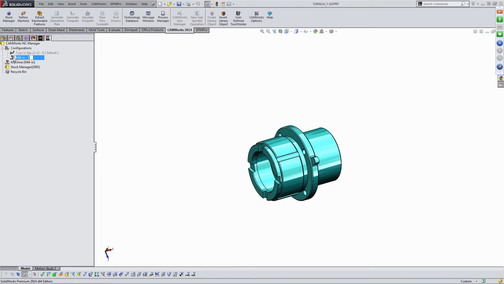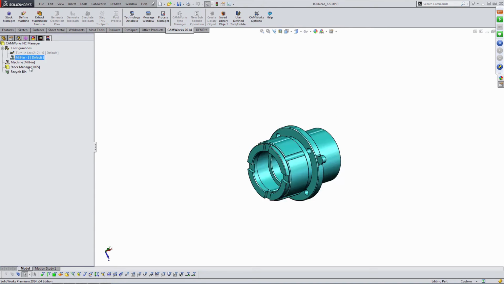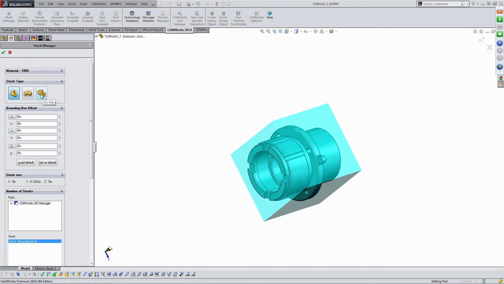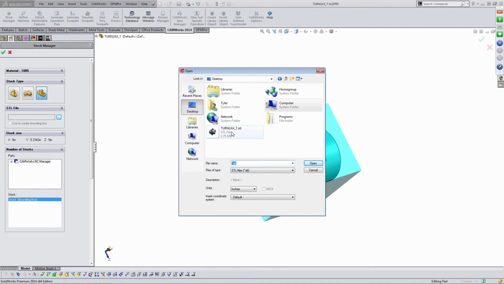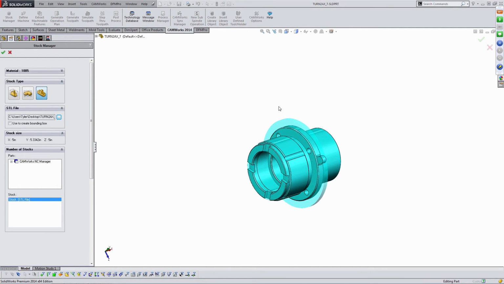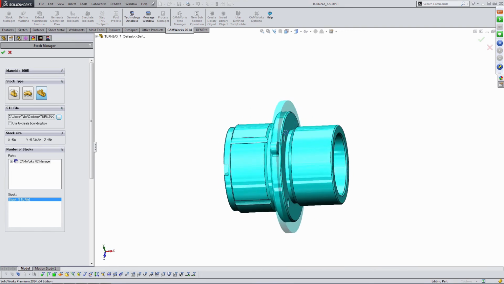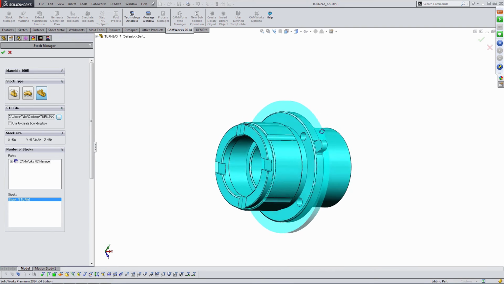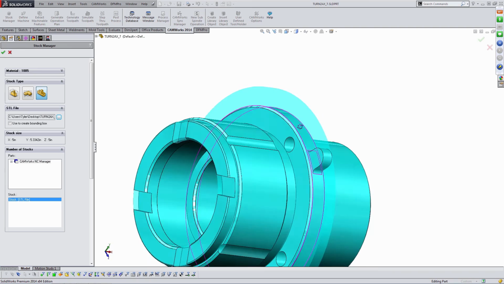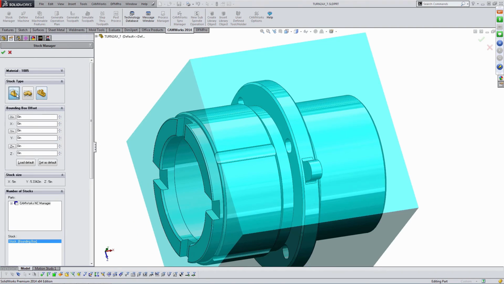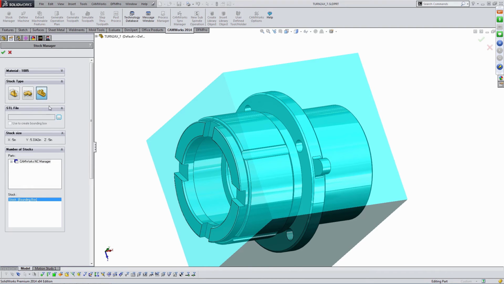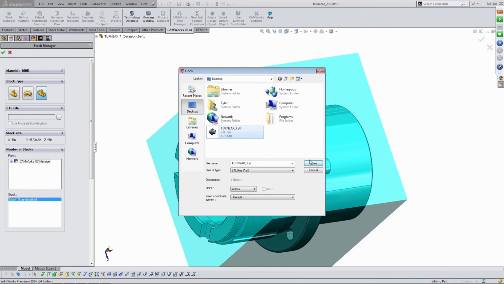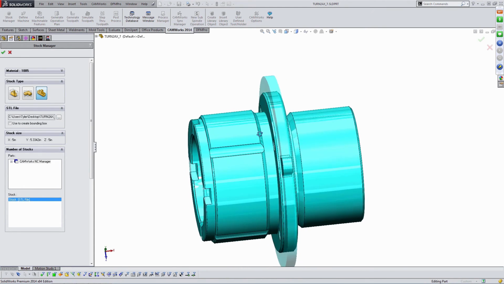All right. Within the stock, I'm going to choose the option to read in an STL file, and I'm going to browse to that STL file I just saved and look at the representation or the silhouette of the stock now. All right. So before, it looked like a cube. And with the STL, it looks exactly like how we were going to cut the part coming off the lathe.